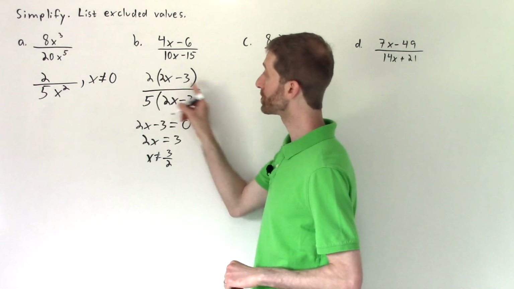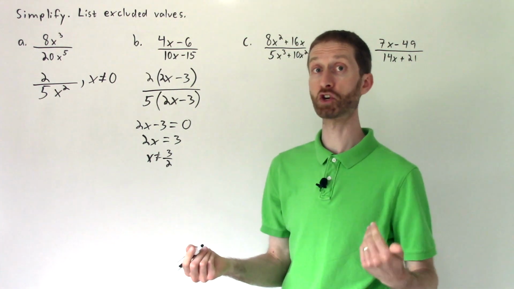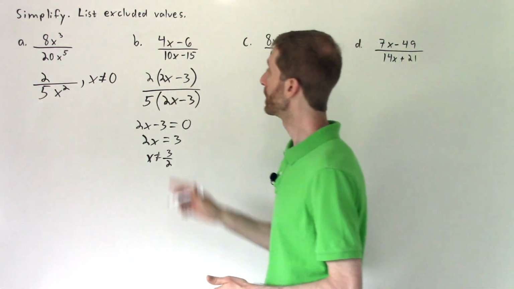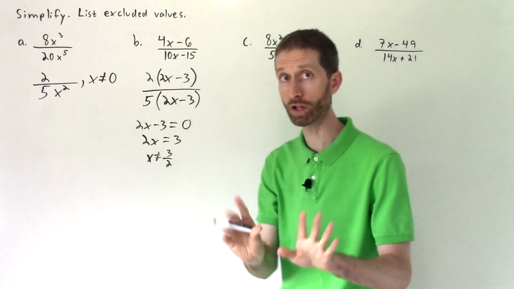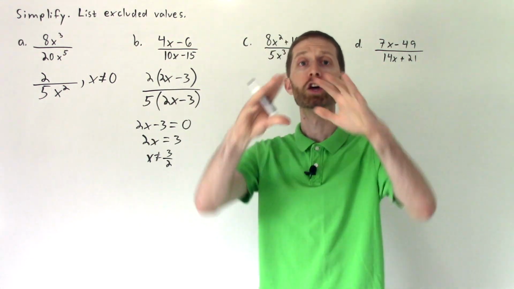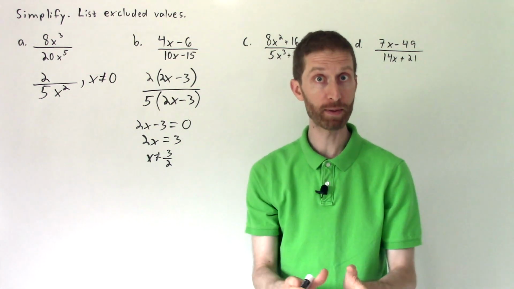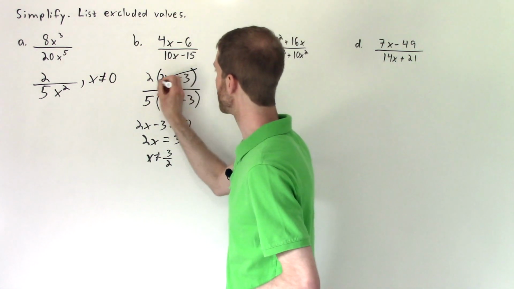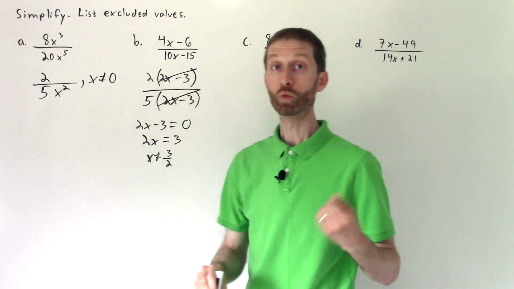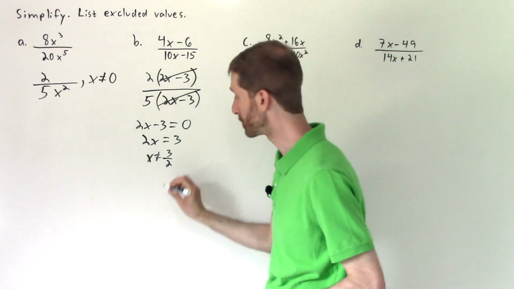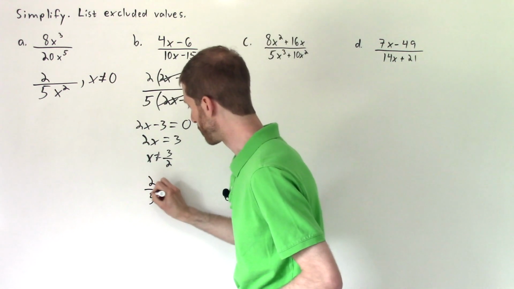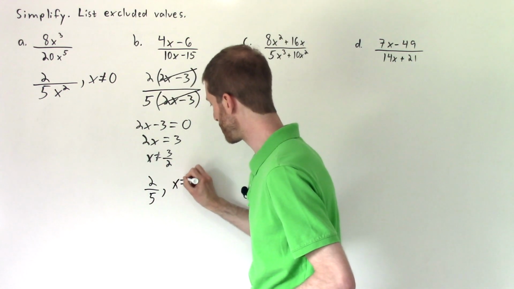Now, what we notice here is this is just like the 8 over 12 example I started the video with, where the 4's divide out. These are the same exact number. You're not dividing out 2x and 2x, to be very clear. You're dividing out everything. 2x minus 3 divided by 2x minus 3, the whole number that is. That divided by that will give you 1, right? These divide out to give you 1, and you're left with the fraction remaining of 2/5. So you have 2/5, but x cannot equal 3/2.